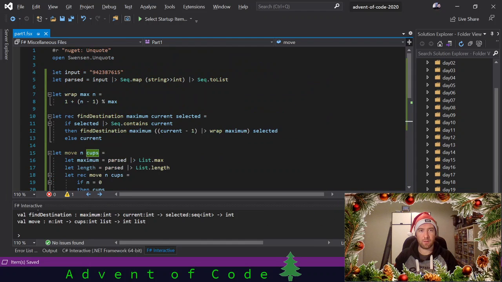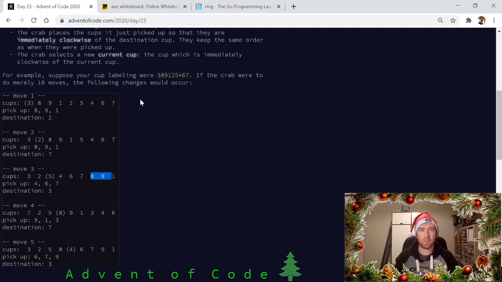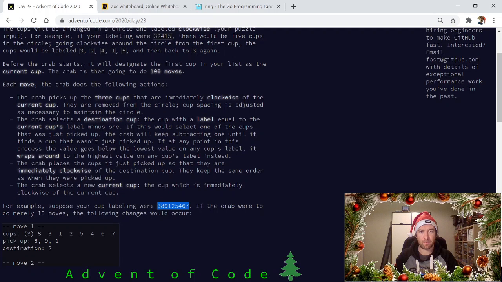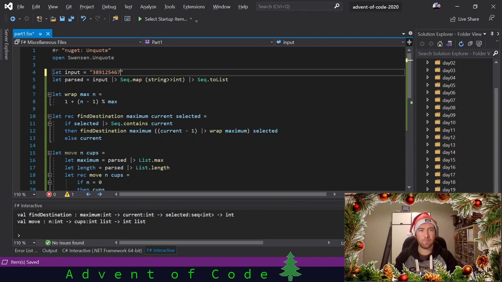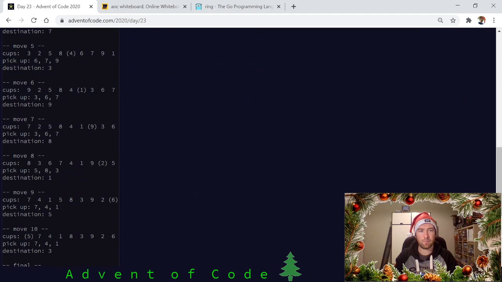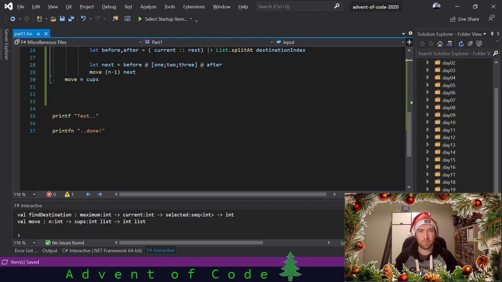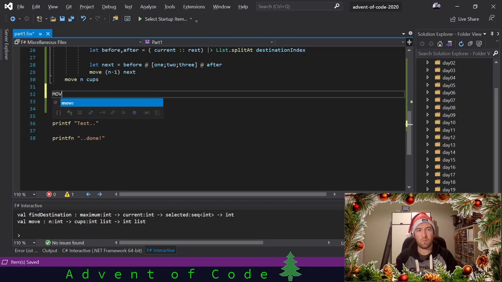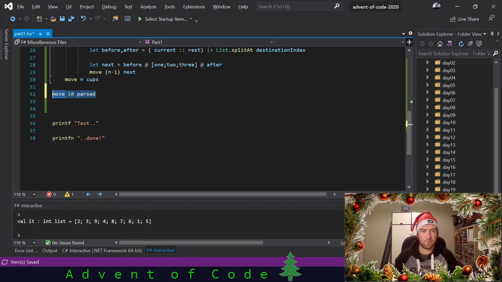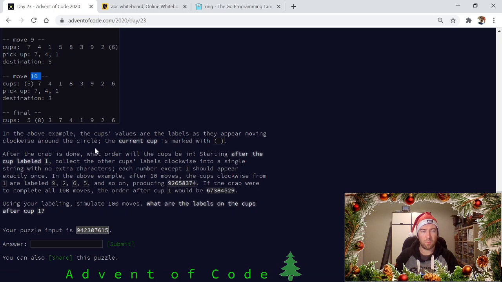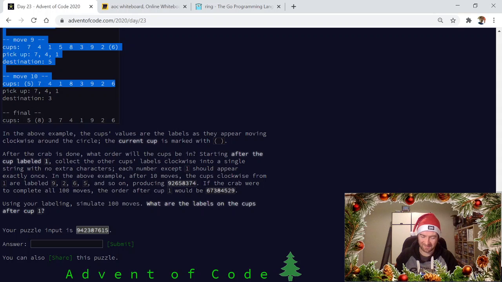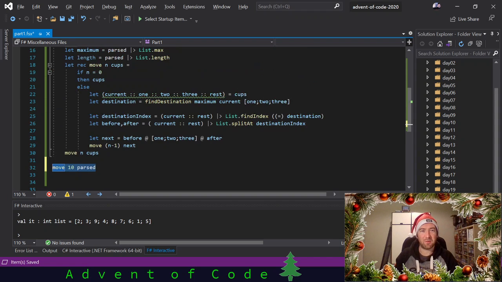Let's try it out on the example instead of on our input. Let's do 10 moves. 239. Oh, that's totally incorrect. Great. Let's print out what we're doing.